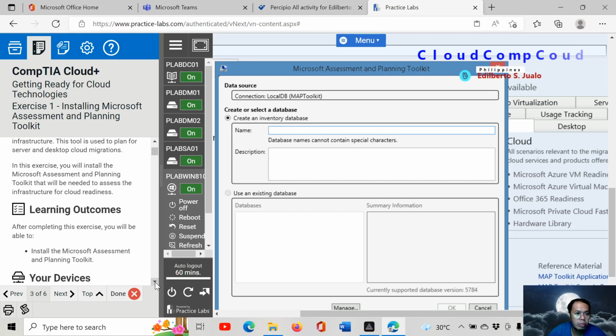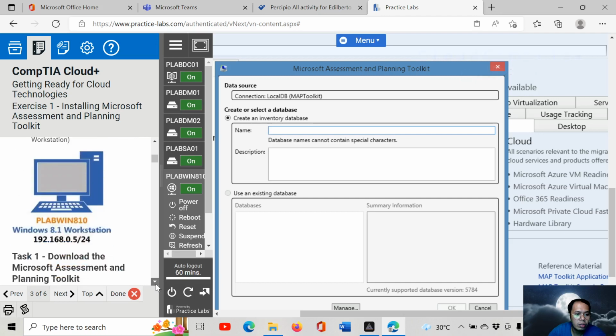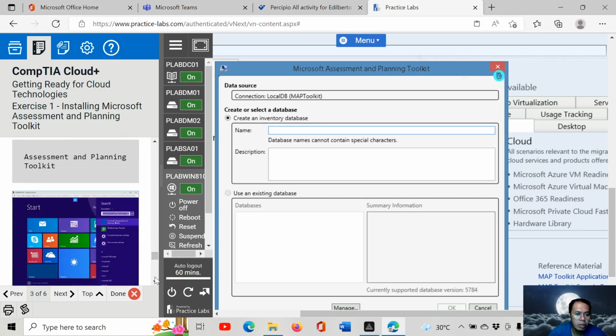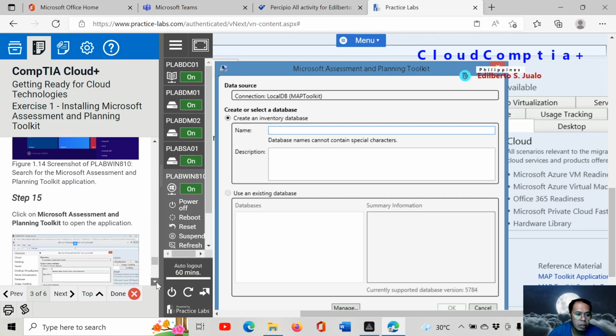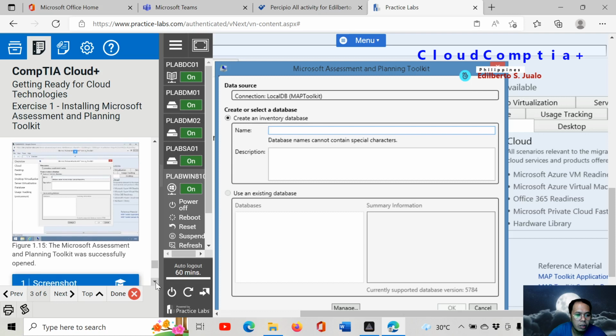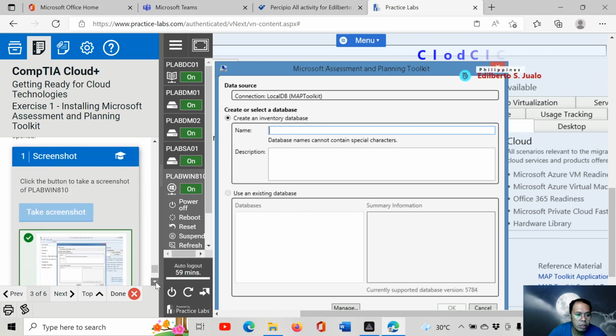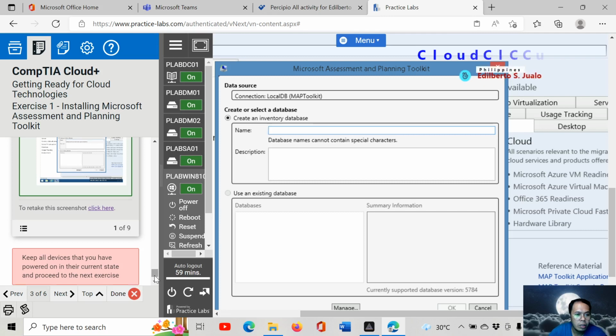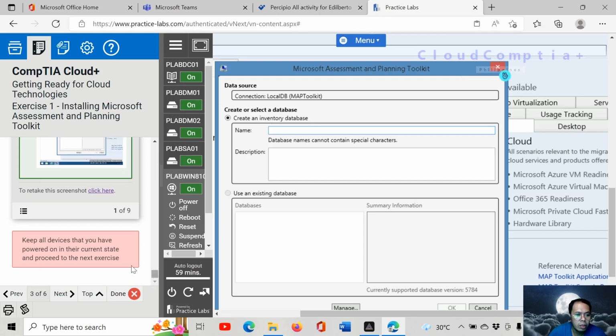Install the Microsoft, this one divided, I'm sorry, wrong, click this one, and screenshot, I already did, here. Keep all devices that you have powered on in their current state and proceed to the next exercise.